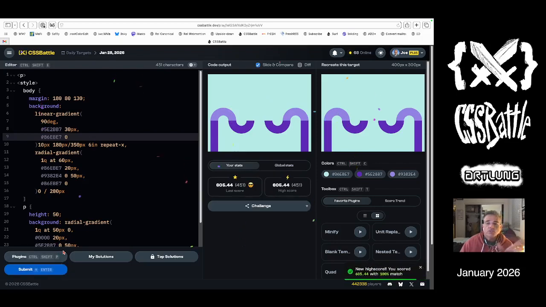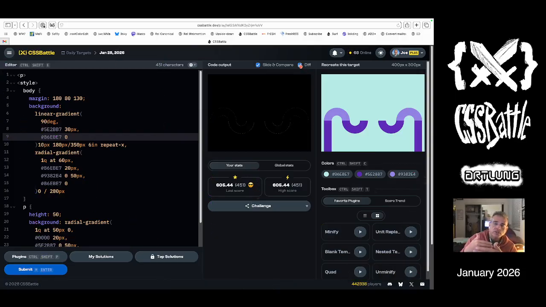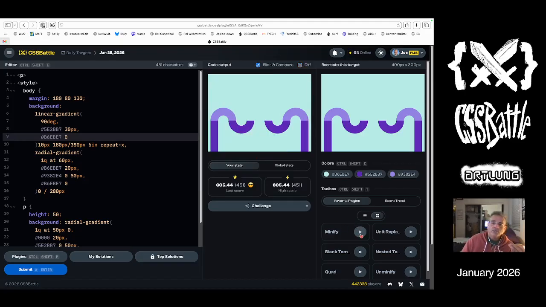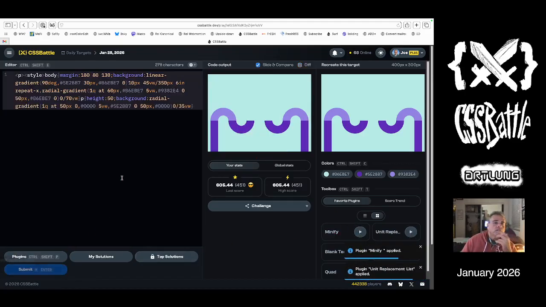So once again, I'm in Safari. The backend is Chromium. Sometimes, even though the diff, which is the intersection of the target and my code, is 100% matched, showing me what's different about it, a 100% match should be all black, even though we see a little bit of artifact there. All right, regardless, minify, replace and submit.